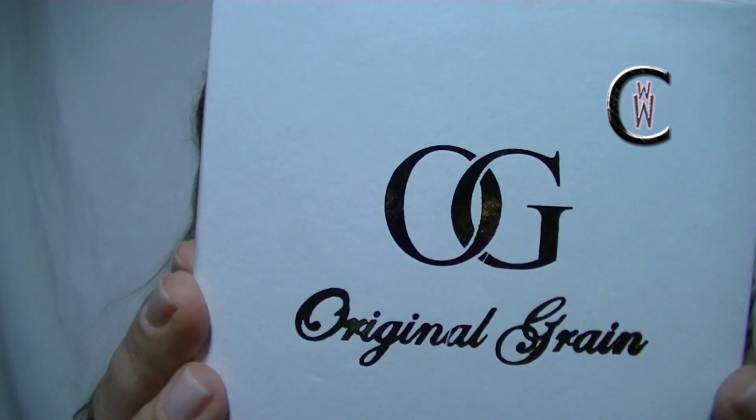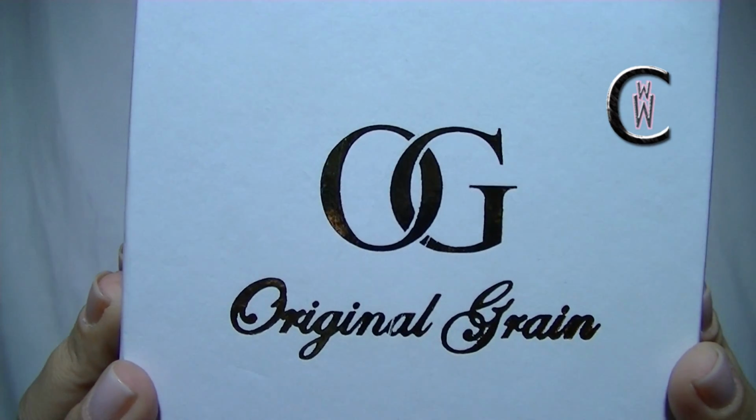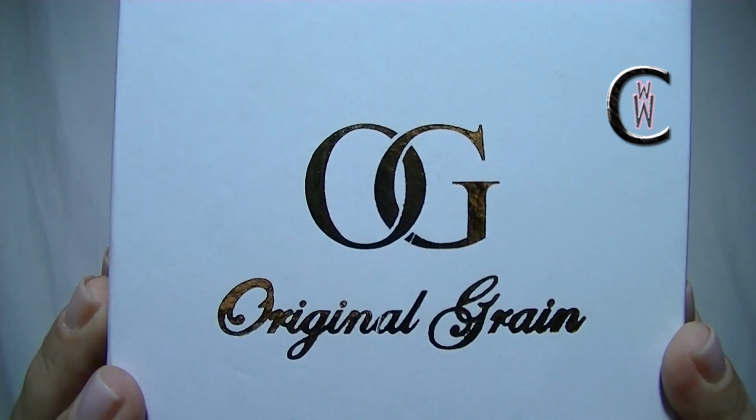This is the box that it comes in. It's original grain. Again, some of you may have heard of the brand. I love that. Inside is your box. It has the little flap, which I like. We keep our boxes. Do you guys keep your boxes? I'd be curious.